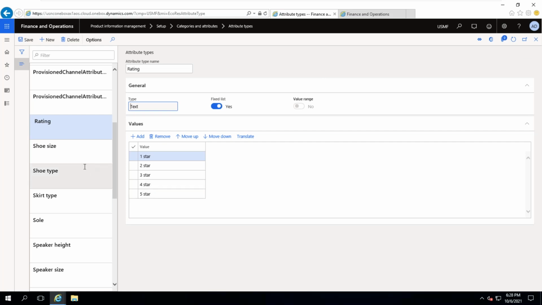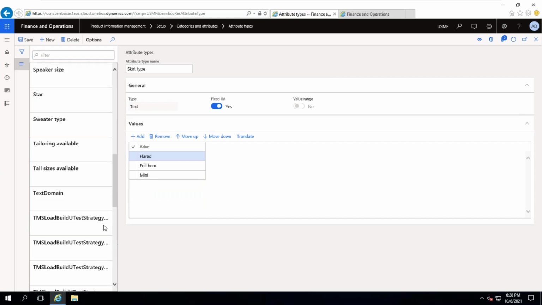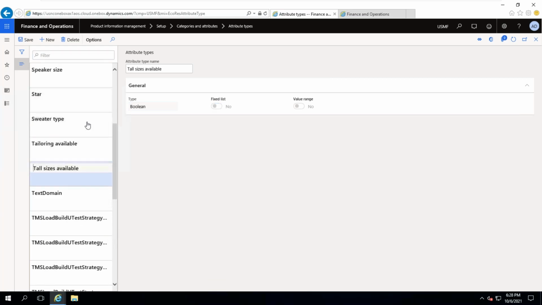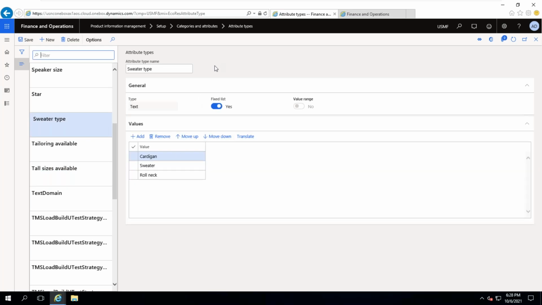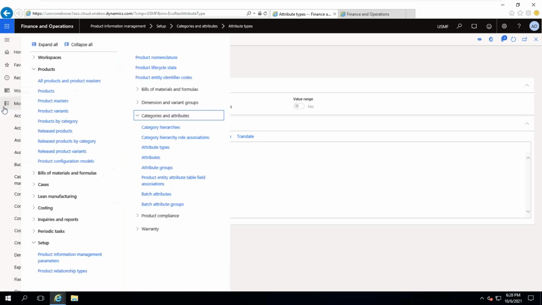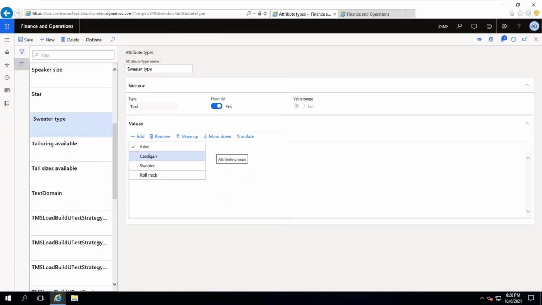Okay, so these are different terminologies. Whenever you are working with business people, you will understand these fields, you will adapt. If you know the application, how it is working, and business people know the terminology, together you can build these configurations. So attribute types you need to define. Next, you need to create attribute groups.